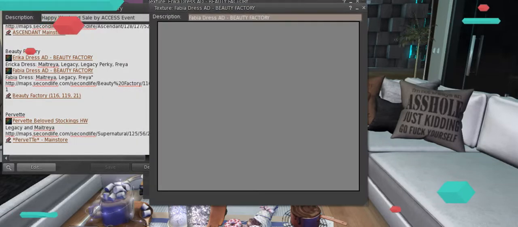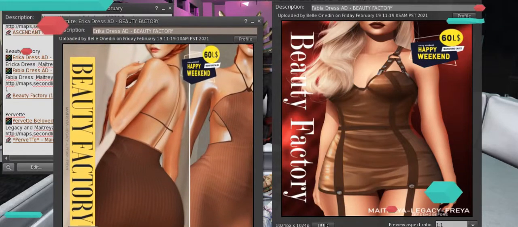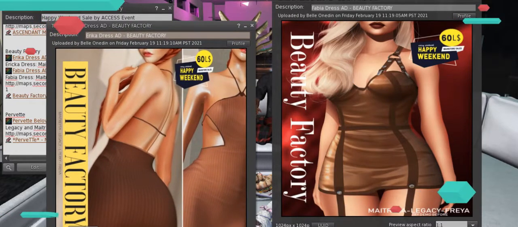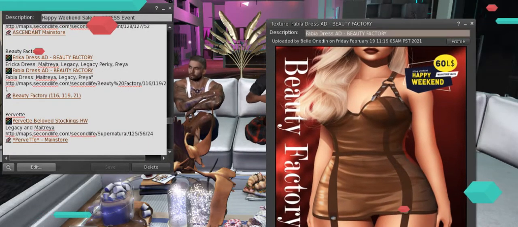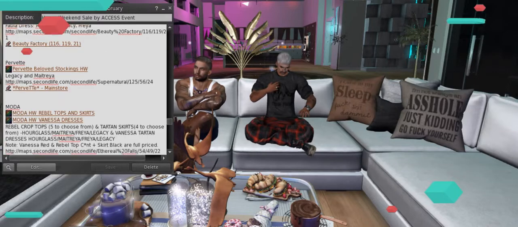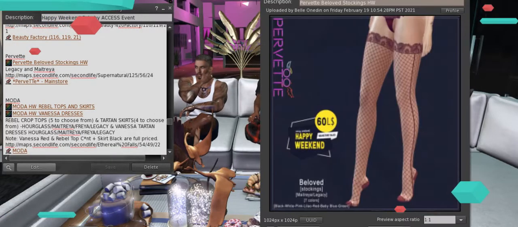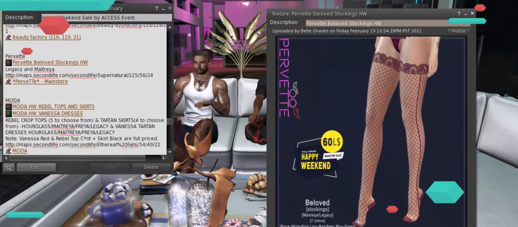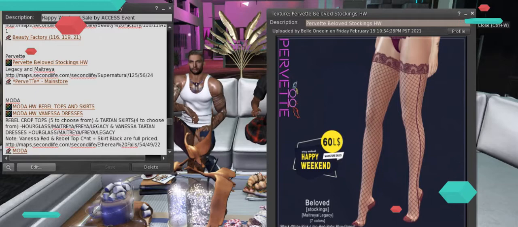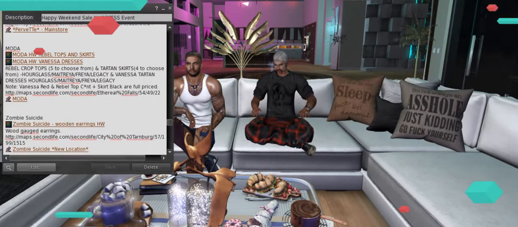Beauty Factory. The Beauty Factory. Now, Beauty Factory, babe. Let's try to move along quickly. Now, this is cute. Nice. It's all right. Very, very basic looking, but it is cute. Now, I do like this. The Fabia. Fabia, it is cute. All right. Next. Pervet. All right. Pervet. The beloved stockings. It's just the stockings, guys. This is fishnet stockings. There you go. Maitreya Legacy. Uh-huh. All right. Next.